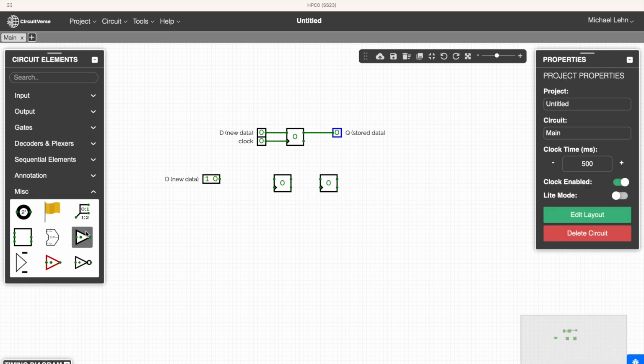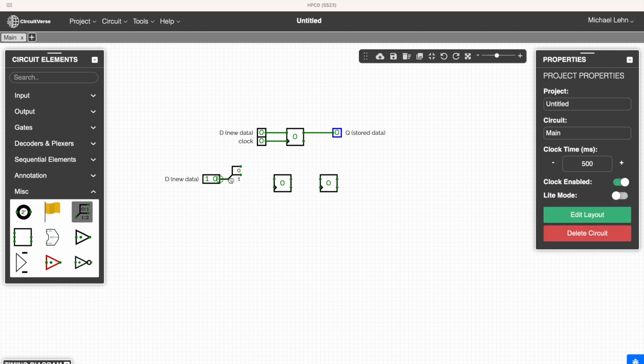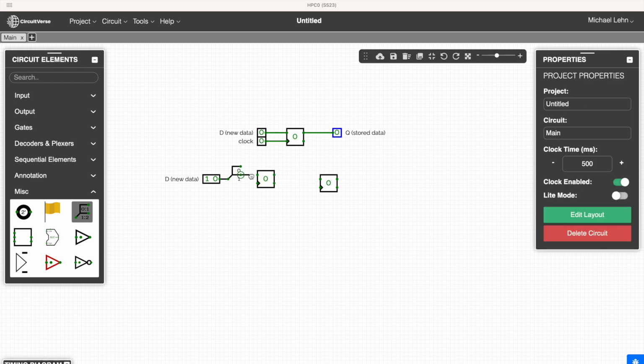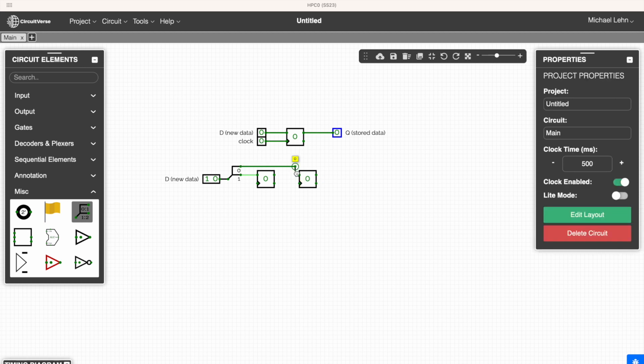Then I can use a splitter for splitting 2 bits into 1 and 1. And then I can do the following. The most significant bit can be stored in this first flip-flop, and the least significant bit can be stored in this second flip-flop.